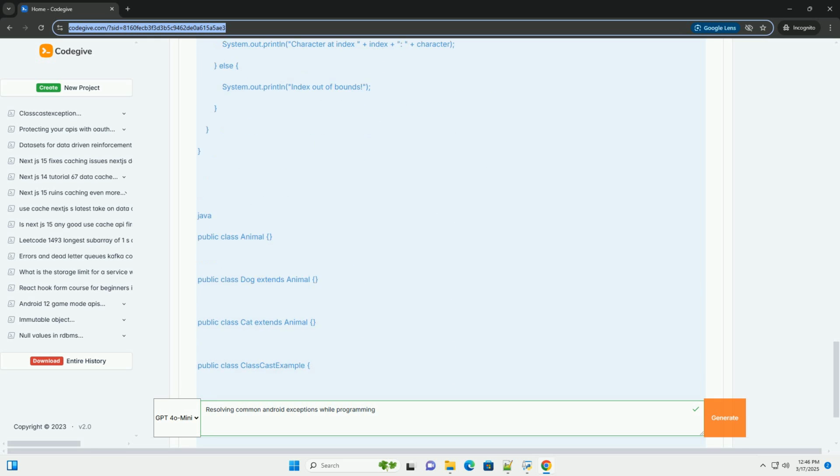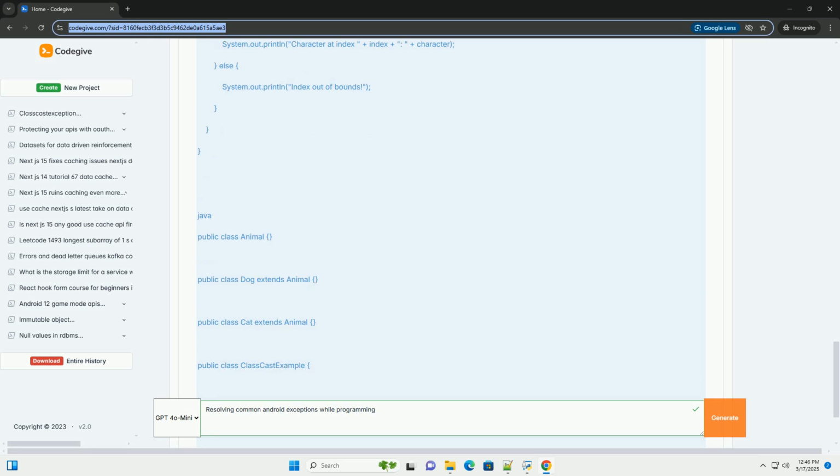Description: this exception is thrown when a method receives an argument that is invalid or inappropriate for that method. It signals that you've passed a value that the method can't handle. Causes: invalid parameter values, providing a negative value when a positive value is required, or passing a null value when the method doesn't accept null. Incorrect data types, passing a data type that is not compatible with the method's parameter type. Method preconditions not met, the method has specific requirements that are not satisfied by the provided arguments.